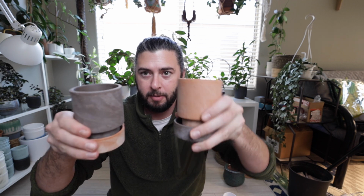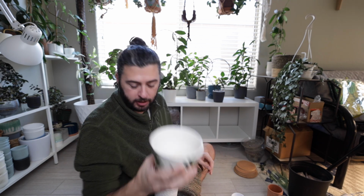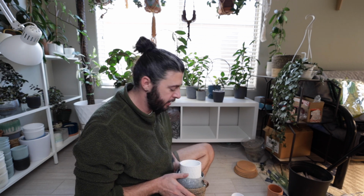I am gonna keep these 2 pots though, because I bought these when I was on a trip, and they're kind of a terracotta, and I really love them. They're just a unique little pot, and I know that at some point I'll have something to put in them, so I'm gonna keep these in here, even though I probably shouldn't, but I just like these a lot. And the other pots I'm keeping are cache pots. So none of these have drainage, and these are kind of decorative pots that I can keep to use as a cache pot or as a decorative pot. So those ones are gonna stay inside with me.